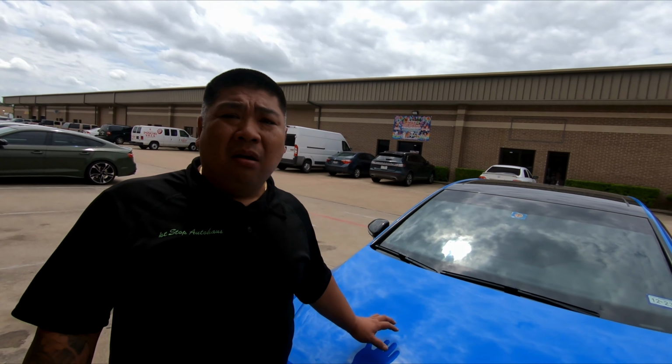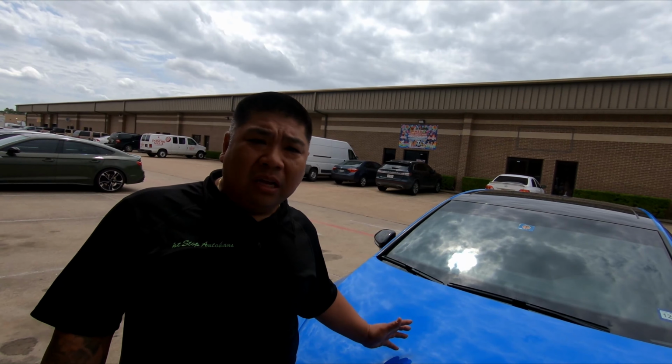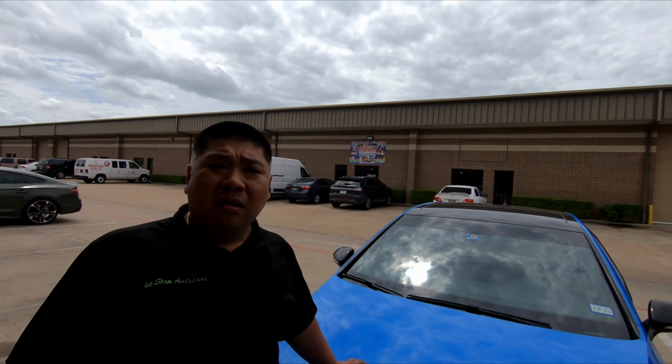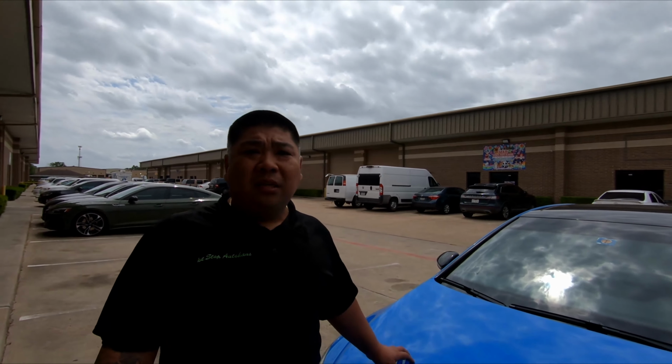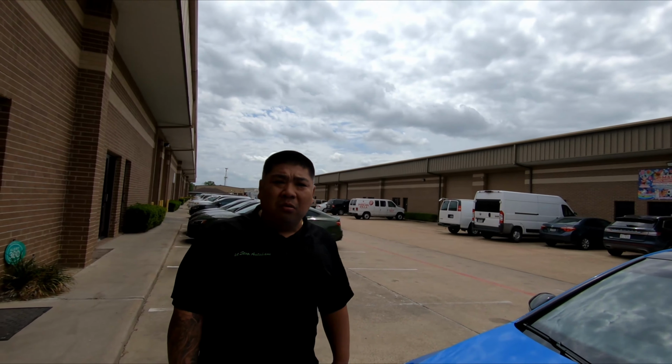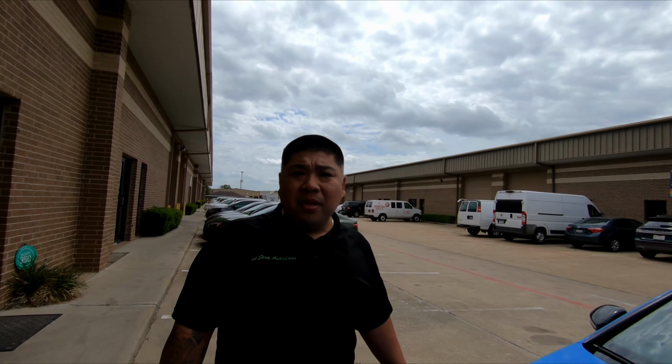In all honesty, if you're a first-time buyer looking into one of these, just be prepared to pay the money for maintenance. If you're not suited for this kind of vehicle, they are more upkeep versus Honda. People like to do it themselves, like they like to work on their own car. With this car, either you have the right tools and equipment to work on them or you don't.